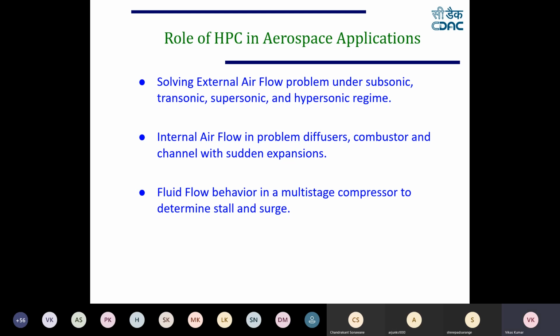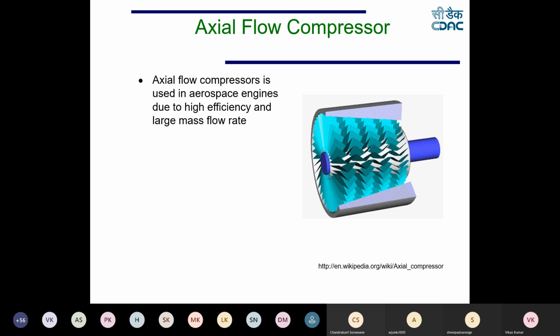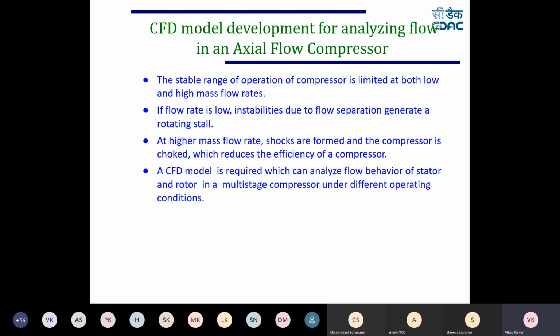In the aerospace, we have used HPC for solving external airflow problems, internal airflow problems, diffuser, combustor, and to study the fluid flow behavior in a multi-stage compressor to determine stall and surge. We have used this for the axial flow compressor. We have tried to determine the condition of stall and surge. And in the axial flow compressor, we have developed a parallel CFD model, which can determine where the stall happens and where the surge happens.